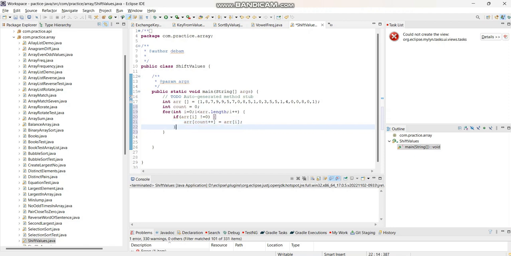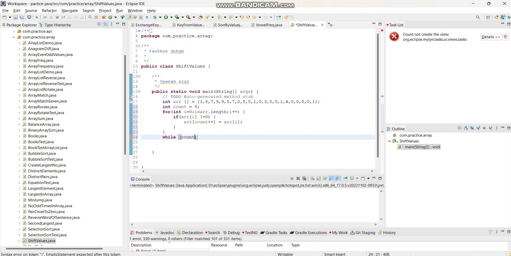Now after the for loop, we'll check for another condition. So let's check for the other condition.